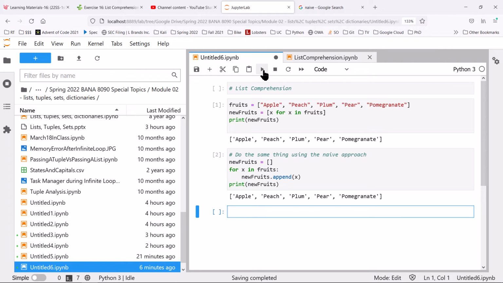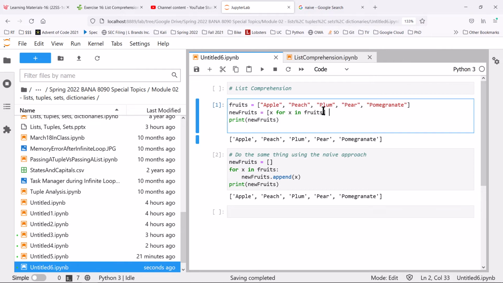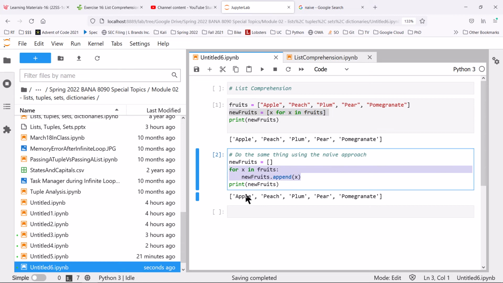Which one do you like better? Do you like the one-line approach or do you like the two-line approach? Well, quantitatively, it's 50% less code, which is silly. But we can build more complex list comprehension expressions, and it's just something that you're going to run into. Python programmers take great pride in their ability to wield list comprehension expressions. And that's great. I think people should have fun programming.